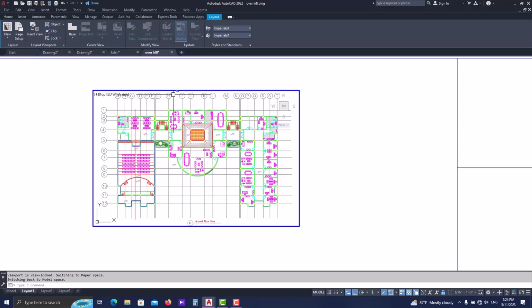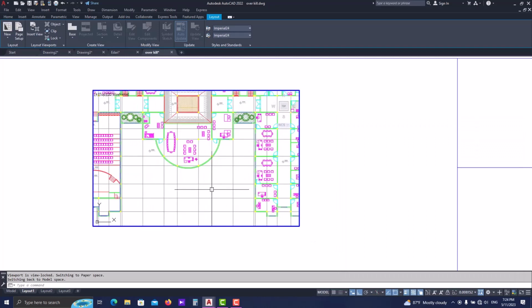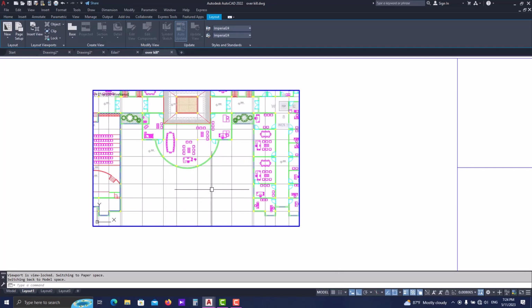Well, the reason behind all of these is that when you use Insert View, it's gonna lock your view boundary. Now, to change this default setting, you can go to your toolbar down here and deactivate this. Selected viewports are locked. Now it is unlocked and you can enter inside it.